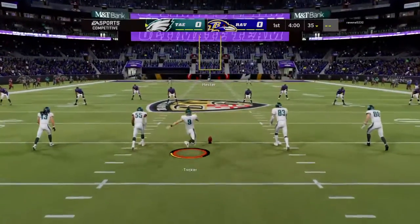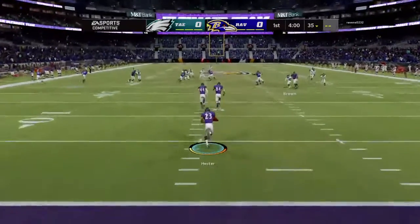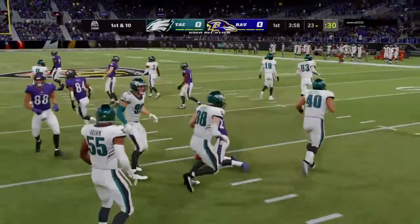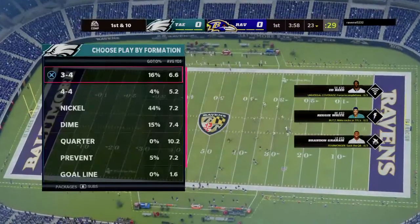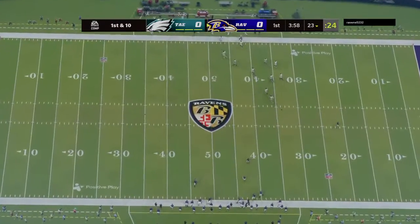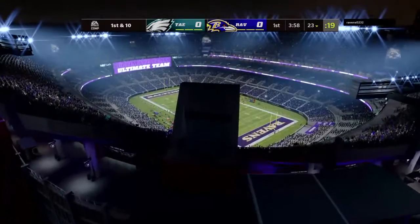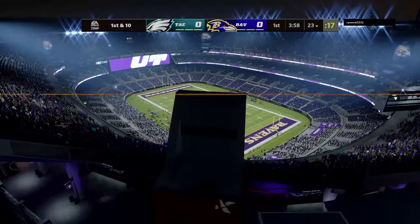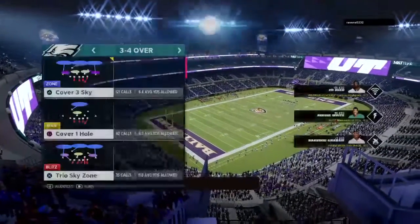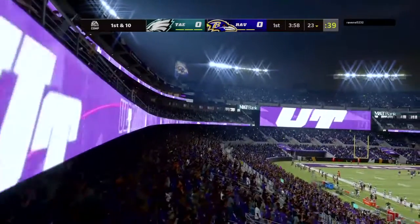Justin Tucker set to boom this one away. And off we go from M&T Bank Stadium. Here comes Devin Hester bringing it out, and ultimately cannot get this out to the 25-yard line as he's dropped at the 23. And now before this first down play, we're going to get a timeout here. They'll have 2 remaining as we step aside here in this first quarter.